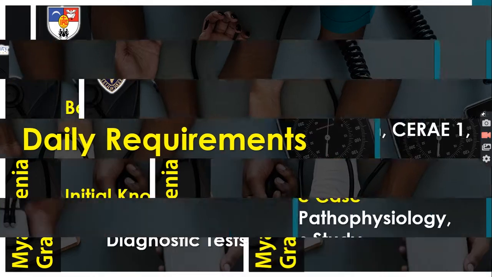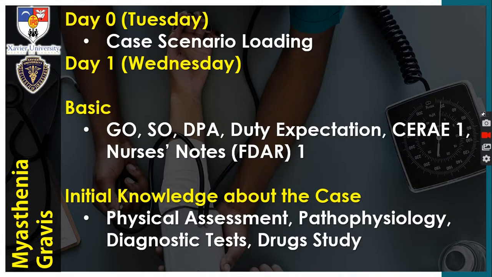Daily requirements. For day 0, Tuesday, case scenario loading. For day 1, Wednesday, the basic requirement includes a general objective, the SO, DPA, duty expectation, your Survey 1, and nurse's notes, FDAR day 1. Initial knowledge about the case, and that includes the physical assessment, the pathophysiology, the diagnostic test, and also your drug study.